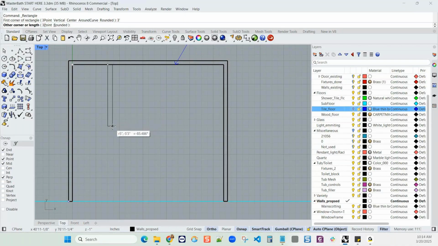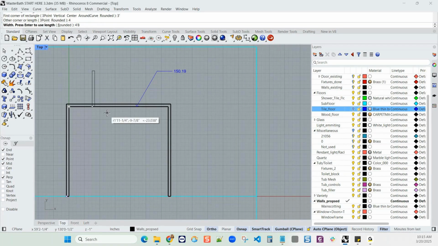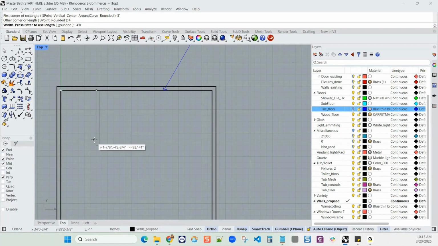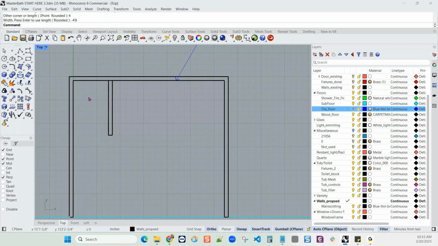And I'm going to show you an alternative. If you are struggling a little because it's all new, I have another option to show you. So when I'm drawing a rectangle, the X distance is always the first. So this is going to be a 4-inch wall. So I'll type in +4, and the length is going to be 4'8". Now, if I type in 4'8", you can see it goes in the positive direction. So let's flip that around, -4'8". And Rhino 7 and 8 do a real nice job of previewing this for us. So all we have to do is enter, and we have our wall.